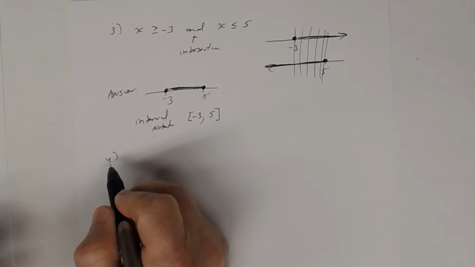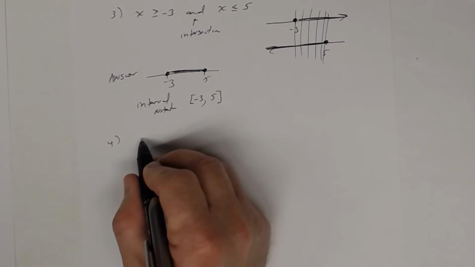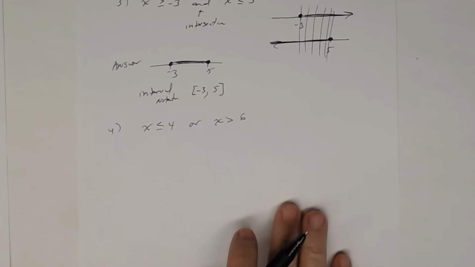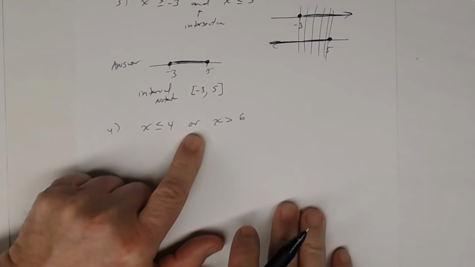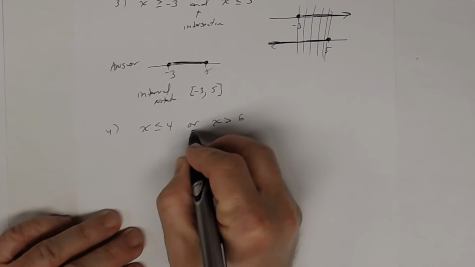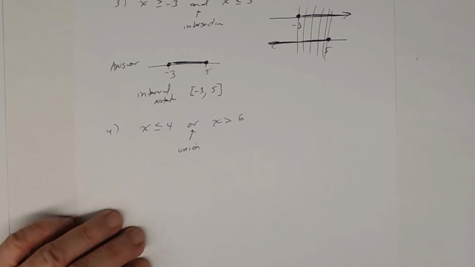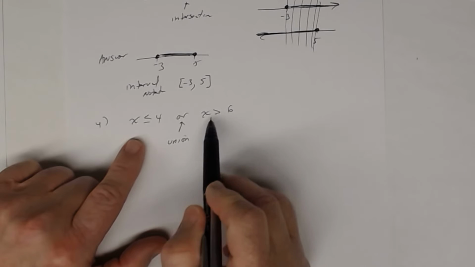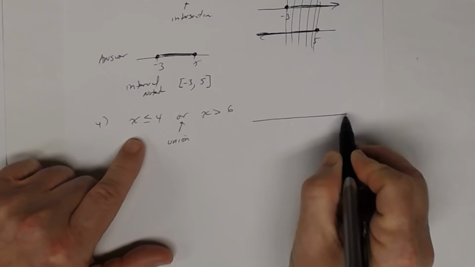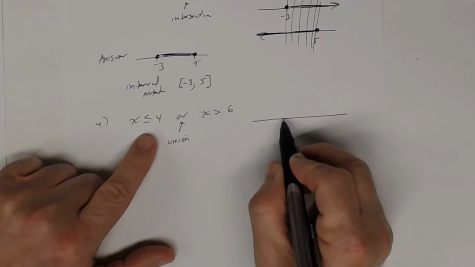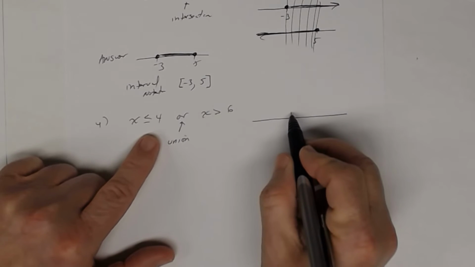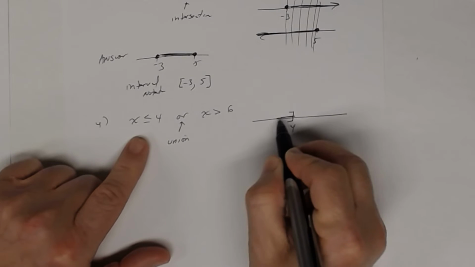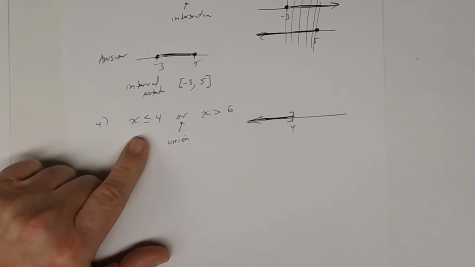All right, number 4, let's suppose in number 4, I had x is less than or equal to 4, or x is greater than 6. So notice this time I have an or, right? So an or compound statement. So or means union, U-N-I-O-N, union, and and means intersection. So basically you're going to graph each of those individually. If you do 4 first, you're going to put a bracket, and then you're shading everything to the left. So you're going to put the bracket pointing to the left, and you're going to shade in everything like this.